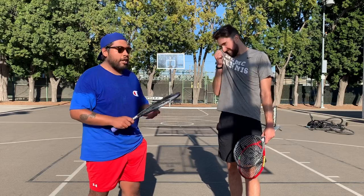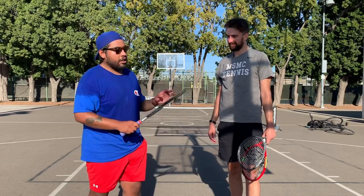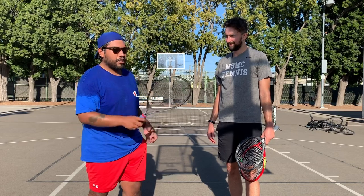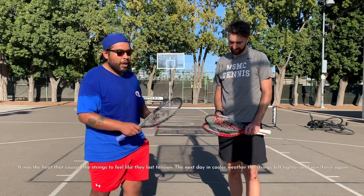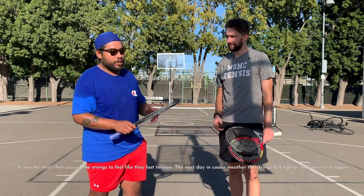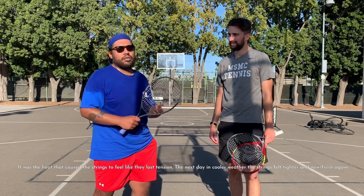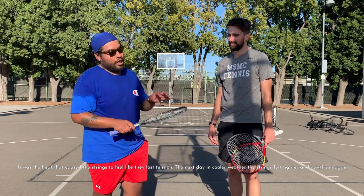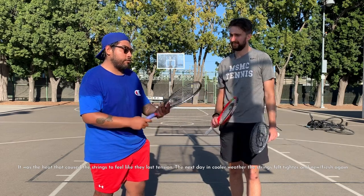Felt great. So now, the last maybe 2 hours I've been playing with Owen, it's kind of lost its tension. The racket, obviously, it's very hot right now in Los Angeles. So the ball was flying out a little bit, I kind of had to put more topspin in it, and I wasn't able to control as much. So I think that's due perhaps to the strings lowering in tension, and that can just be fixed as soon as I restring it again.